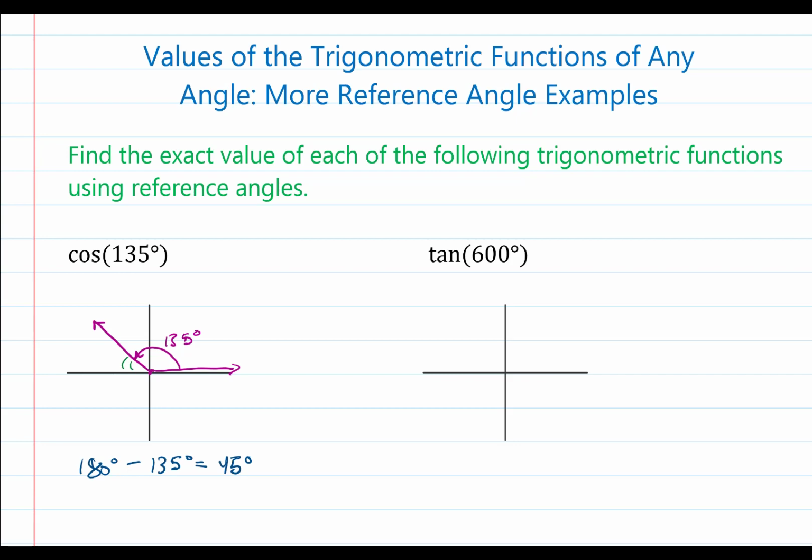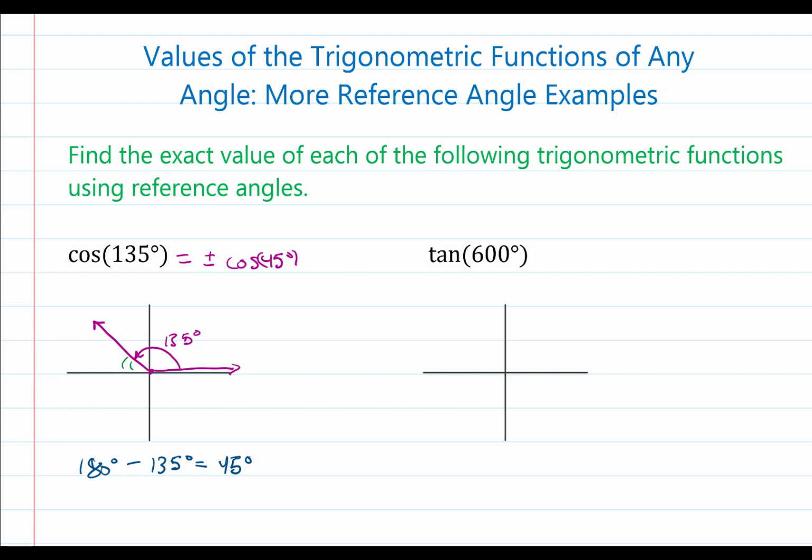Now, the reference angles are going to change my trigonometric functions and evaluate them all at acute angles in quadrant number 1, and what we know is that every trigonometric function, when evaluated for an acute angle, will result in a positive ratio. But the original problem may not necessarily be positive. So that's a long-winded way of saying I need to change the 135 degrees into 45 degrees, so cosine of 45 degrees. But in order to accommodate for the fact that my ratio may actually be negative, I'm going to put a plus or minus in front of that.